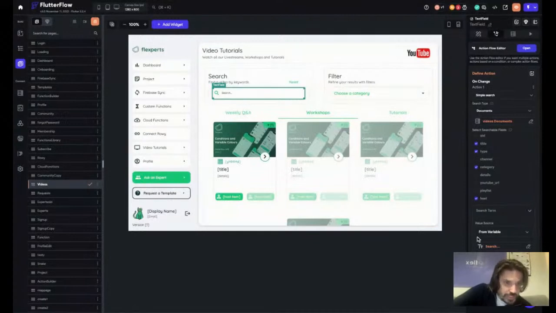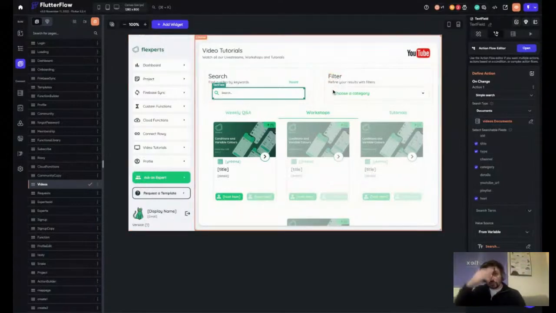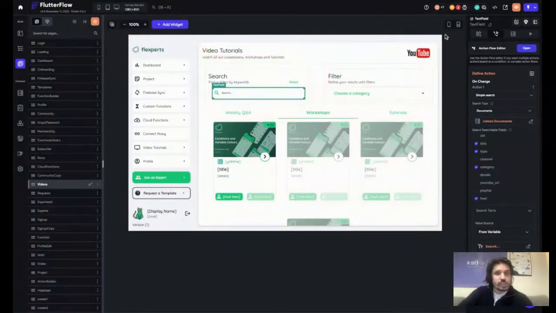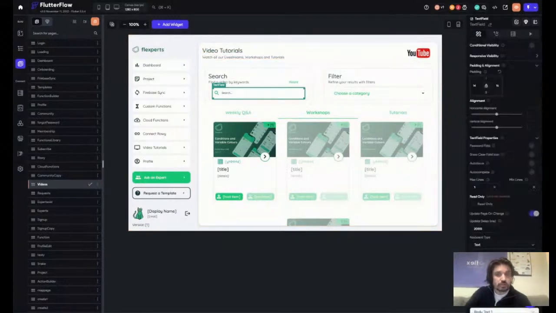Cool. So this will now return, every time, as soon as I start typing in the text field, a bunch of documents. That is essentially just like with the filter widget, it is a filtered list of that master list of documents. And right, that's done. Nothing else I need to do there.